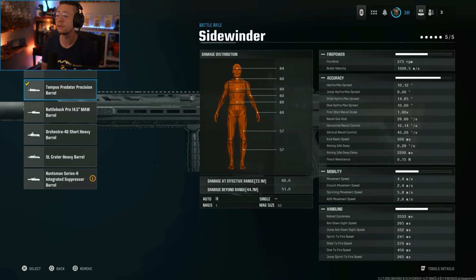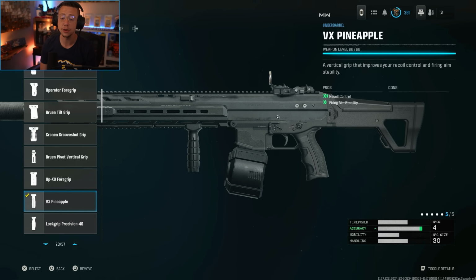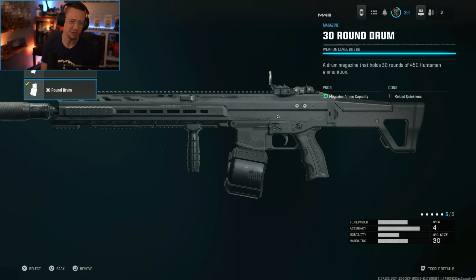But we end up with just over 1,000 velocity. That's sufficient for sure. The 23 meter effective damage range doesn't really have extreme drop-offs beyond that. Like I said, its long damage range is insane for its TTK stats there. Pineapple underbarrel is going to do the same as all the other vertical ones, just helping out with control. And then the extended mag here is 30, but it's only at 375 RPM, so you're not going to necessarily burn through 30 rounds.